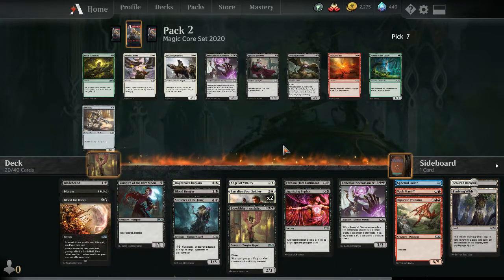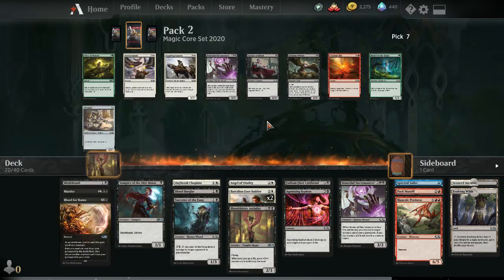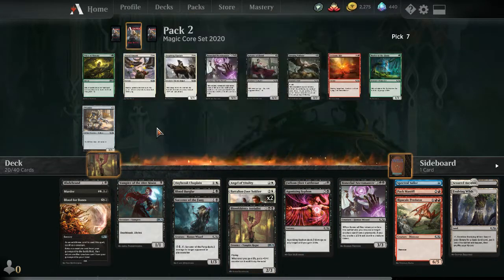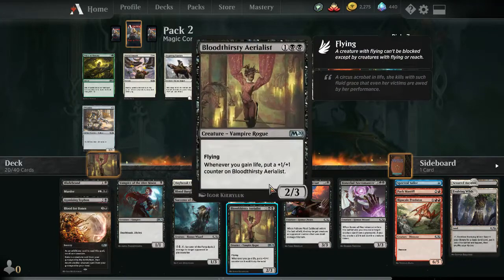So what can we take here? There's Scourging Vulture, which is a fine flyer that can gain us a bit of life. Goes well with Blood for Bones, since we can recur creatures from the graveyard and it helps mill us. Aerial Assault is a removal spell, and we're kind of lacking in interaction. I guess we do have an Agonizing Siphon and a Murder. Maybe a Family Cutthroat can remove a creature as well. This does play well for our flyers, I suppose.